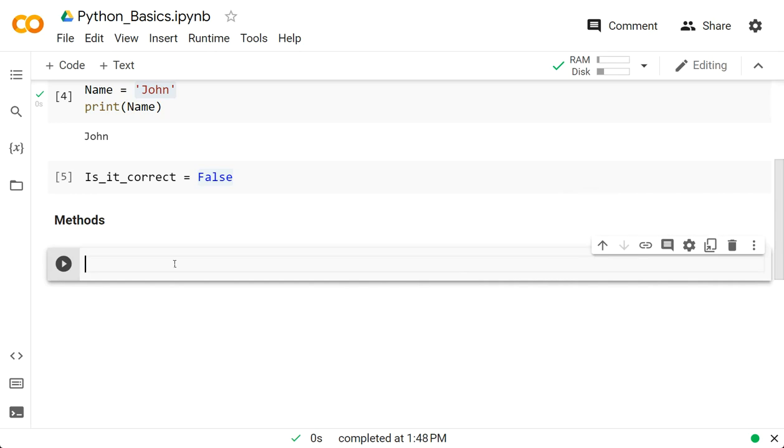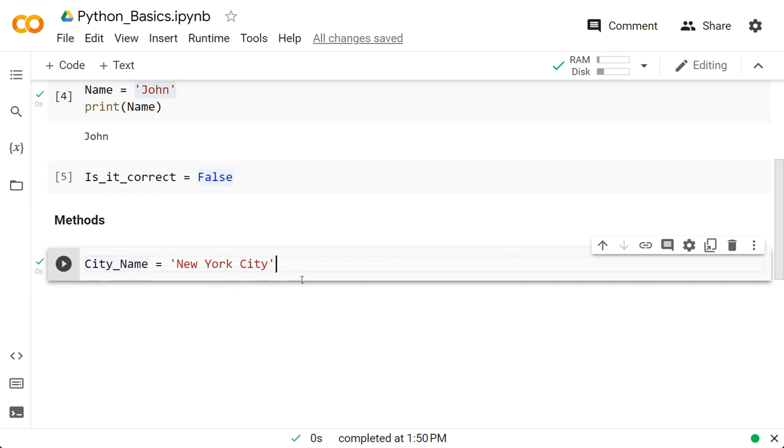Let's create a new variable together. I want this variable to be named city_name. I put this in a single quotation, and I put New York City, for example. So I created a variable named city_name. If I run this, now I have my city_name variable.